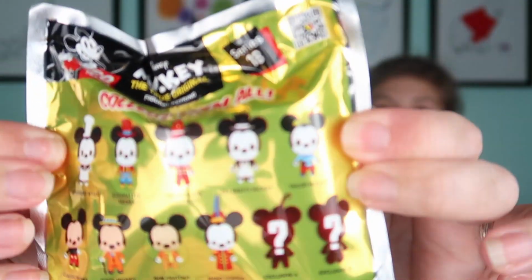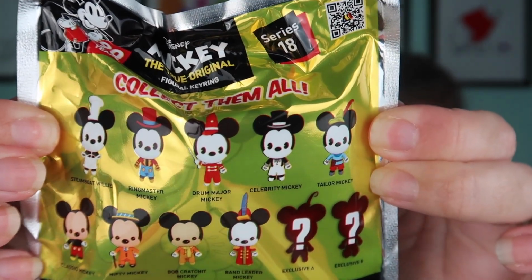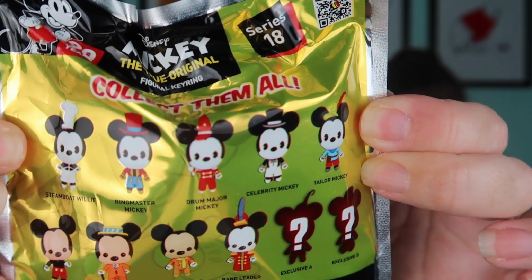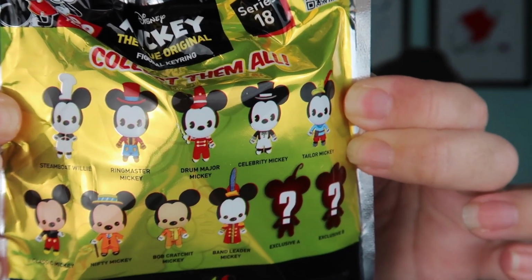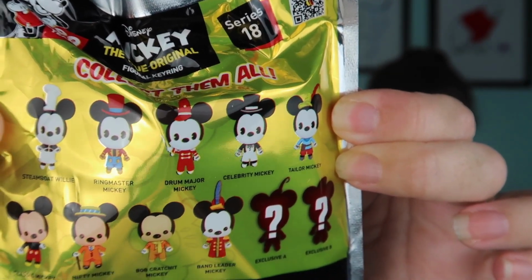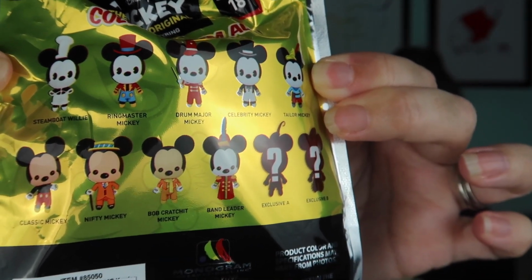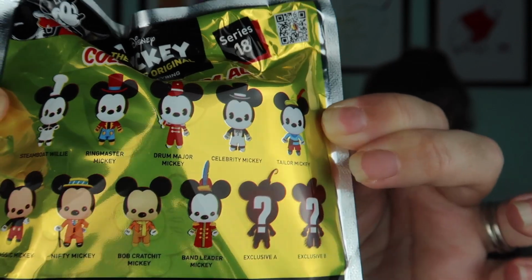This is a Mickey figure keychain. There are 10 different Mickeys that we can get, all the way from Steamboat Willie Mickey, Ringmaster Mickey, Drum Major Mickey, Celebrity Mickey, Taylor Mickey, Classic Mickey, Nifty Mickey, Bob Cratchit Mickey, Bandleader Mickey, and then two exclusives.